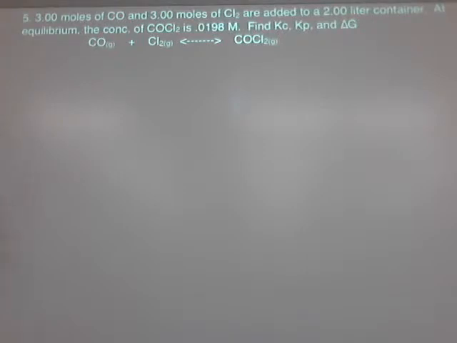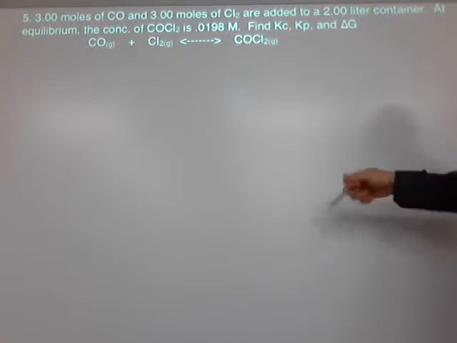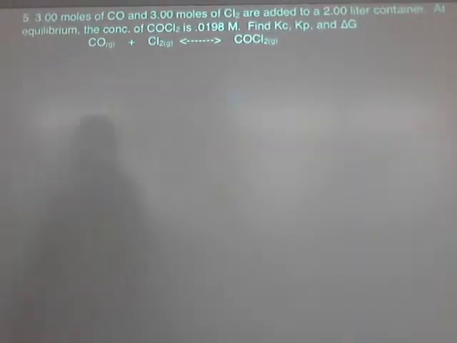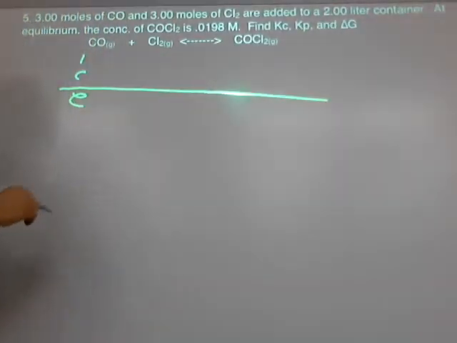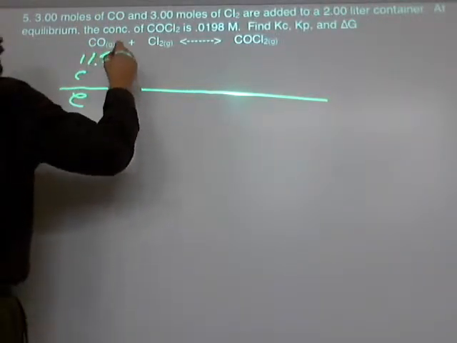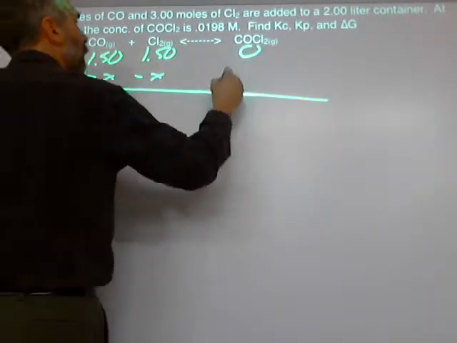All right. This one right here. What do I have to do with it? Again, this is just a review. I forgot to write down in here that the temperature should have been given as 25 degrees Celsius because you'll need that for the second part. But the first part starts out just like you've seen before. It's a nice problem. Your initial concentration of CO is going to be what? 3 moles of CO in a 2-liter container. What does that mean? 1.50, 1.50, and 0.